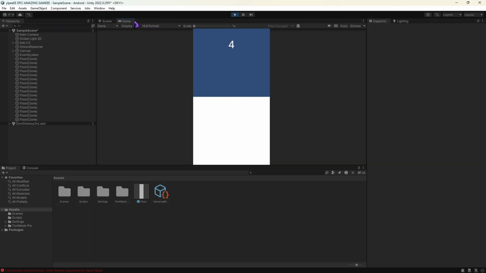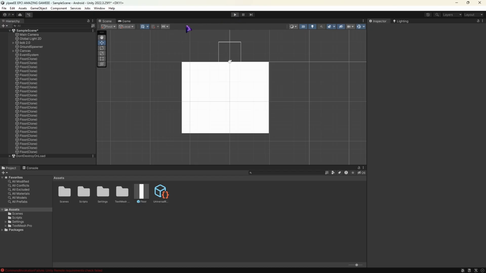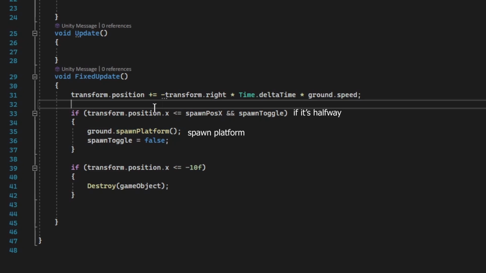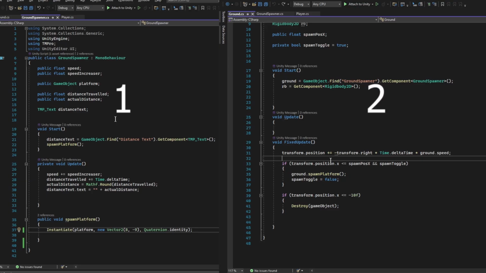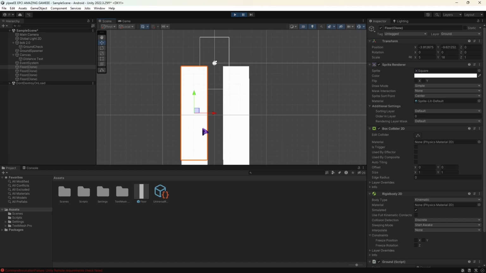And I tried tweaking my code for around the next hour, and to no avail, it still didn't end up working. But then I realized I was spawning a platform at the beginning of every game, and I was also spawning a platform whenever a platform got halfway through the screen. And my platform was starting halfway through the screen, which basically means I was spawning 2 platforms at the beginning of the game, which is why they were all doubled up and broken.